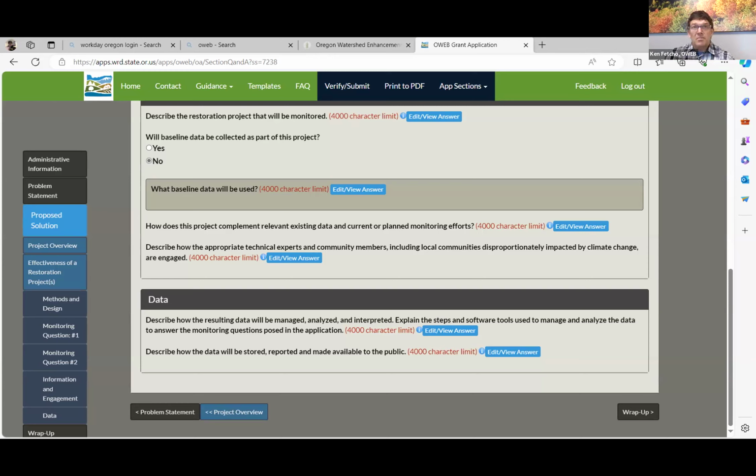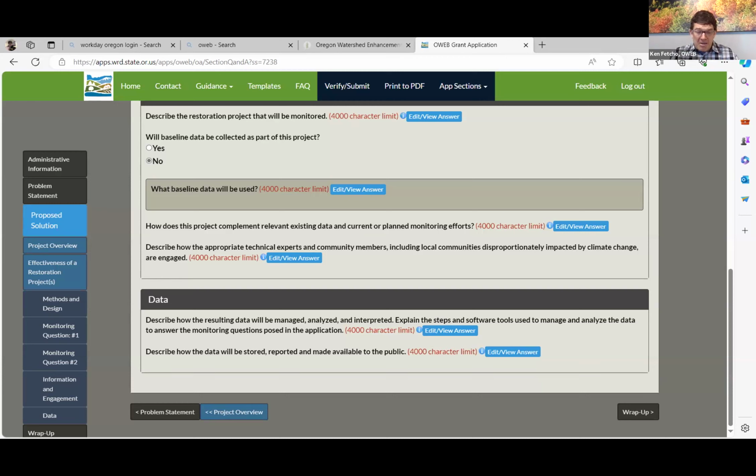Also, talk about how you're going to report the data, right? Another reporting requirement that OWEB has is that we require a technical report be submitted along with the project completion report to close out your monitoring grant. And so if you're collecting multiple data sets over multiple years, what's your plan for reporting that data?